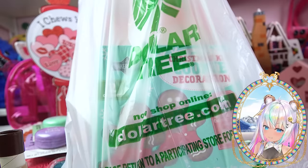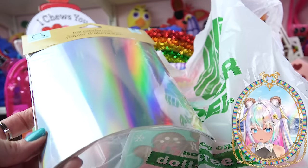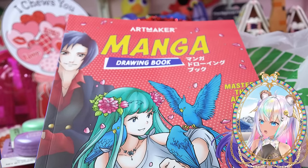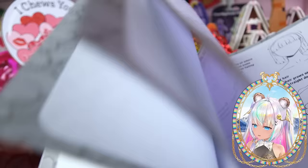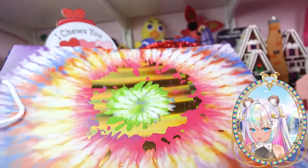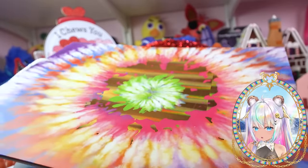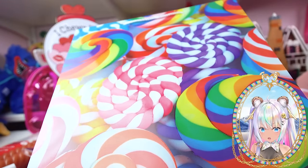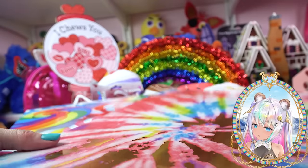Last bag — bag number five. I picked up some hologram foil card stock; I bought a larger version at Walmart, but this mini version is perfect for smaller craft projects and comes in a lot of metallic colors. They also have a manga drawing book that teaches you step-by-step how to draw, with blank sheets inside — a great gift. I found the wildest gift bags: a tie-dye gift bag — I don't think I've ever seen one — with a metallic holographic finish in warm colors, purple and blue cool tones, a rainbow bright red, and one covered with lollipop rainbow candies and a giant rainbow sprinkly cupcake print. If you don't use them for gifts, you can always use them in your crafting or junk journals.